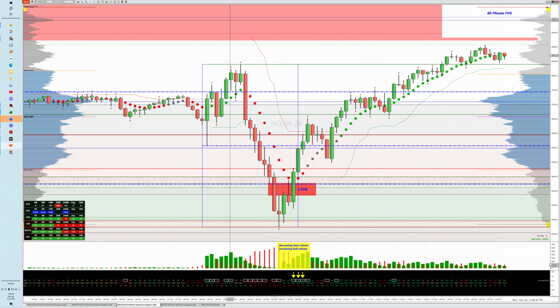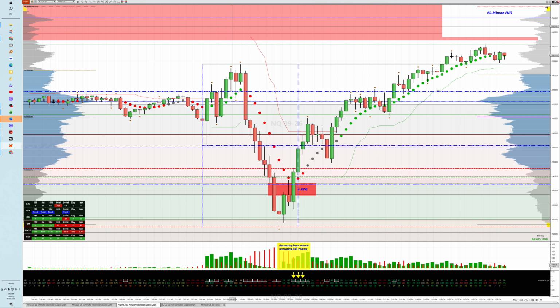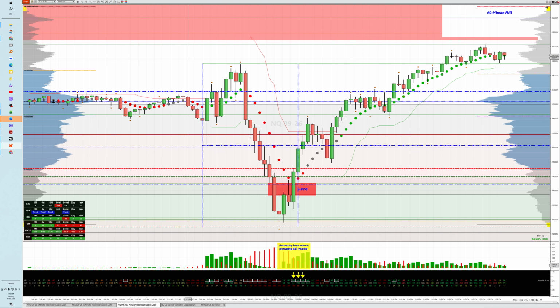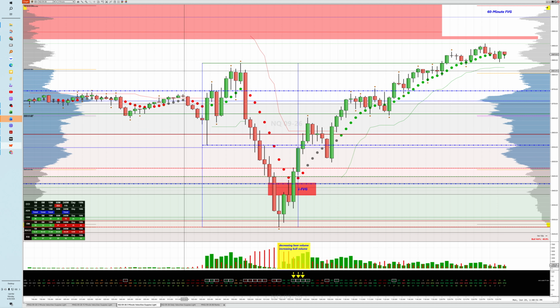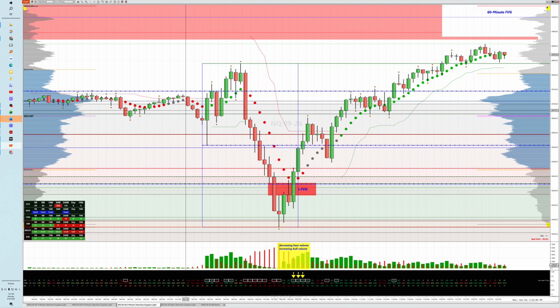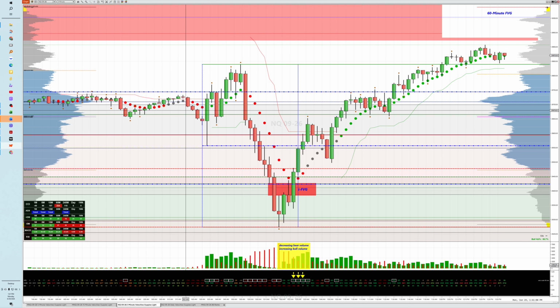This salmon color fair value gap is from the 1 hour, whereas this is a 3 minute chart that I'm on. So rather than flitting back and forth between all kinds of time frame charts like the 30 second, the 1 minute, 2 minute, 3 minute, 5 minute, 7 minute, I thought, well, what if I just say to myself, I'm only going to enter.